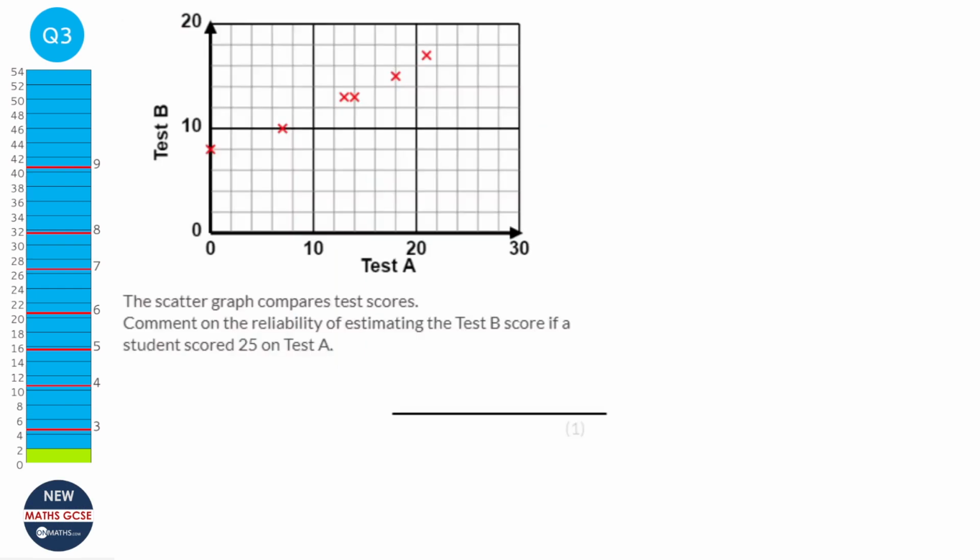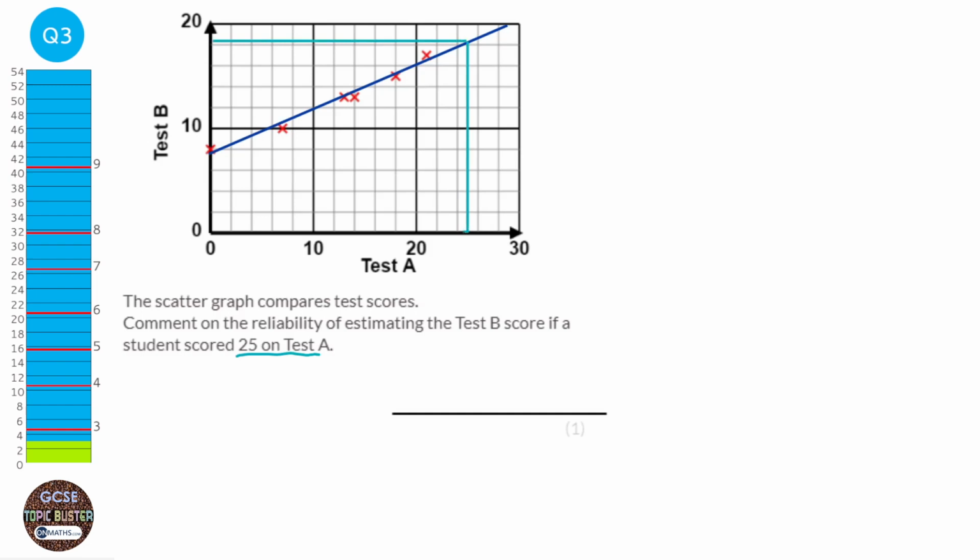so it's going to be 1 to 0.19. So to make estimates from a scatter graph, we've got to first of all draw a line of best fit, which would be something like this. And what we'll do is to find an estimate of test score B, given the fact they got 25 on test A, means that we would draw a line up from test A at 25. Should be here. And then across, and that's how we would make the estimate.